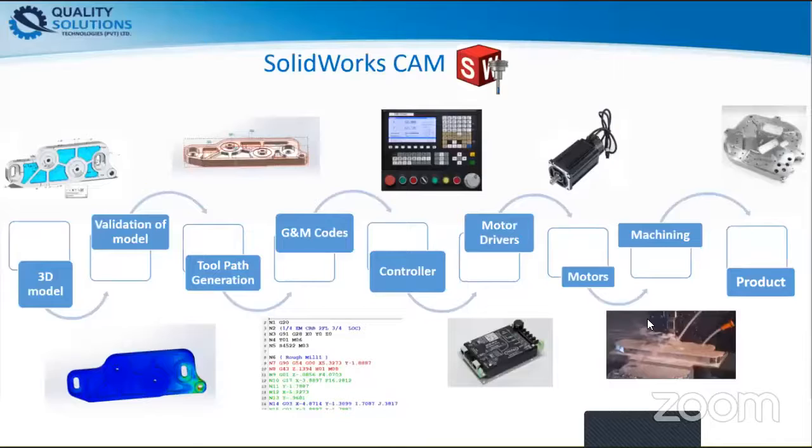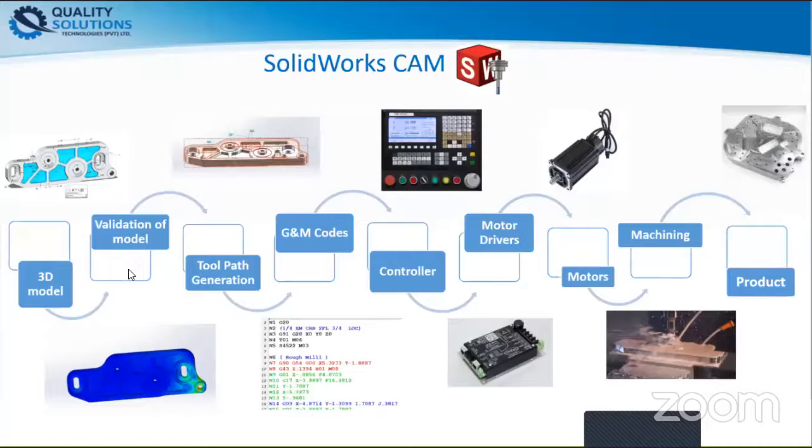If we go a little bit in detail about how a part is finalized from the concept to the final product, in case of machining, we can start with the 3D CAD modeling, in which we perform the detailed 3D drawings and 3D CAD modelings. And we then perform the simulation on that 3D CAD part to validate whether that part will perform in the actual world or not under certain conditions.